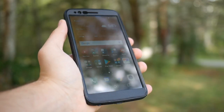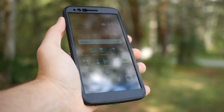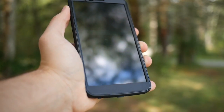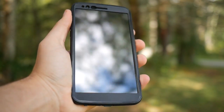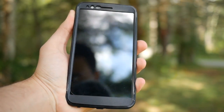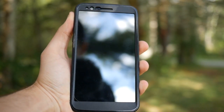Now, I was on the hunt for a case that would protect my LG Stylo 3 from good drops and make sure that I get no scratches on the device. I don't want to break my phone, so I went ahead and saw that Poetic has actually made this super protective case that they make for a variety of devices called the Revolution series, and it just recently came out for the Stylo 3 and I was ecstatic.